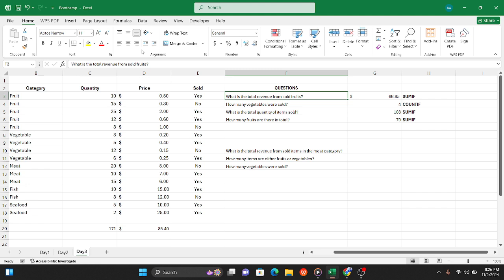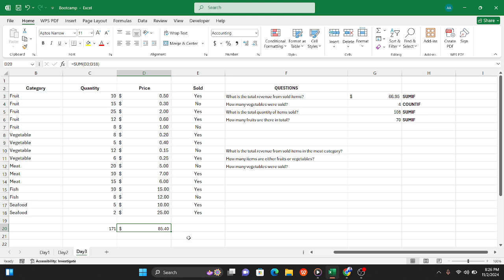So instead of this sold fruit, let me change this to sold items. Yeah, so we won't have issues. So let me copy that and bring it down. So we have 66.95 dollars. And then I come here, I did sum of everything, sum of all these prices, both sold and unsold goods. The total price is $85.40.